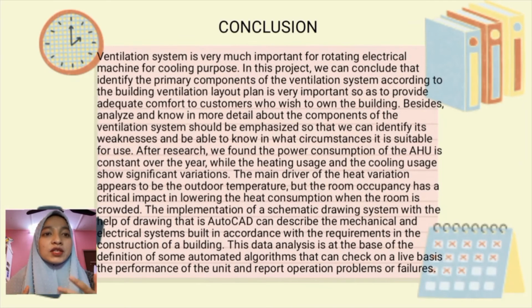Conclusion. Ventilation system is very important for rotating electrical machines for cooling purposes. In this project, we can conclude that identifying the primary components of the ventilation system according to the building ventilation layout plan is very important so as to provide adequate comfort to customers who wish to own the building.